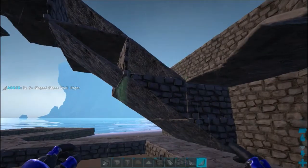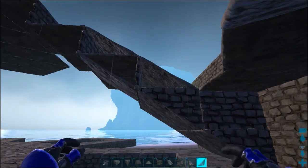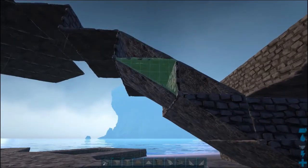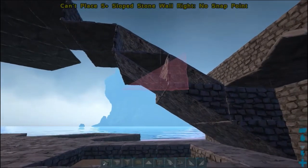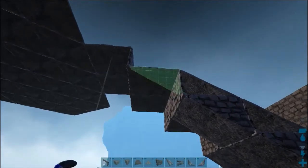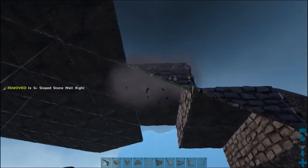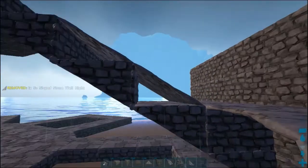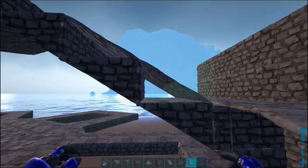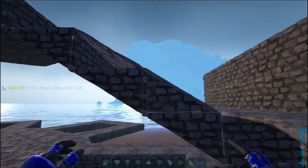Okay, so I'm using the 0 I'm not using at the moment. Now I've used that on the bottom there, so I can't snap it to the top. I'm going to put the 0 in the bottom one here. Again, 0 there, 0 there. Now the sloped walls don't snap to each other, or they do snap to each other, but you can't snap the same side to itself. Now, as you can see there, I had to actually flip that one.